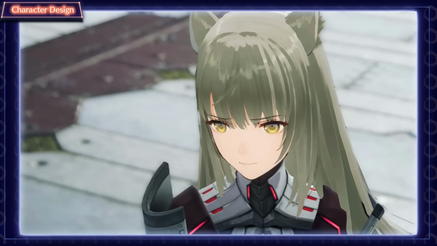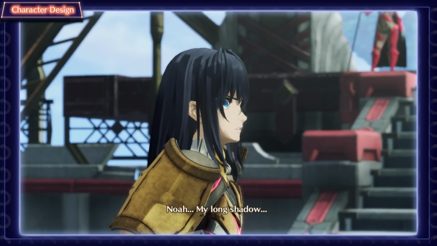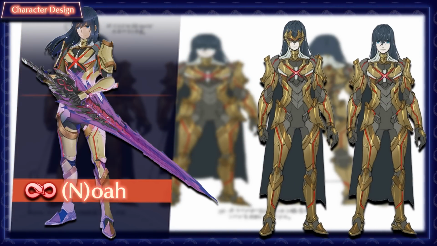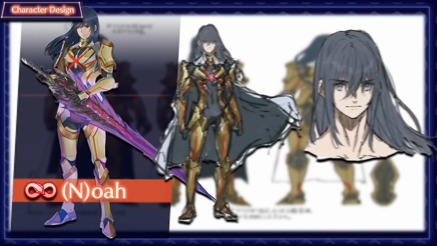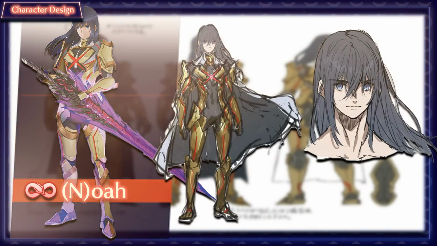Now on to our last two Mobius, N and M. The two have similar design changes, so I'll tackle them back to back. The changes to N's design seen in the art book are that he had a different mask design and was going to have a cape. Honestly, he should have kept the cape, as it makes him look cooler and adds to the Origin parallels.